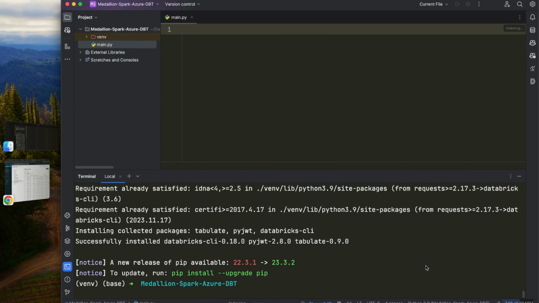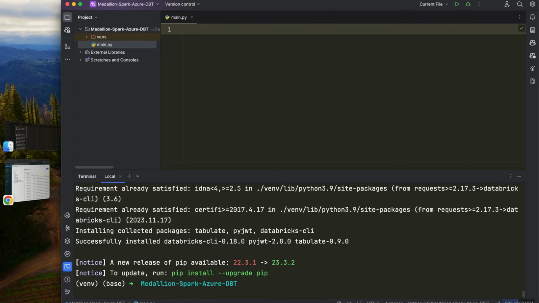Now, once this is done, I'm just waiting for the indexing to be done because it slows down while it's still in progress. Okay, just wait a few seconds. Now the indexing is done. The next thing I want to do is configure Databricks on my local system. I want to ensure that my system can effectively connect to the Databricks that I have on the cloud. To do that, I just need to run databricks configure, and I need to pass in the flag of token.